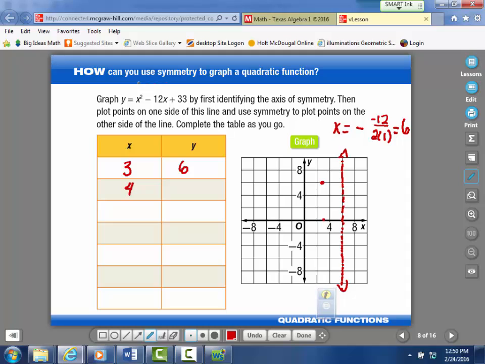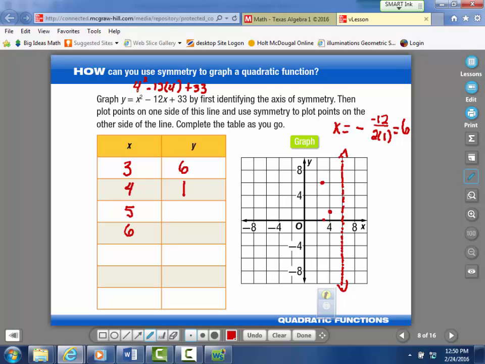And now we're going to have 4 squared minus 12 times 4 plus 33. And that is going to be 1. Okay. So I go 4 and then 1. All right. Now based on this, I'm thinking my curve's going to come around like this. So, all right, my axis of symmetry is here at 6. Maybe I should try 6? Or, no, I think I would get another point before that. I'll try 5, and then I'll try 6.